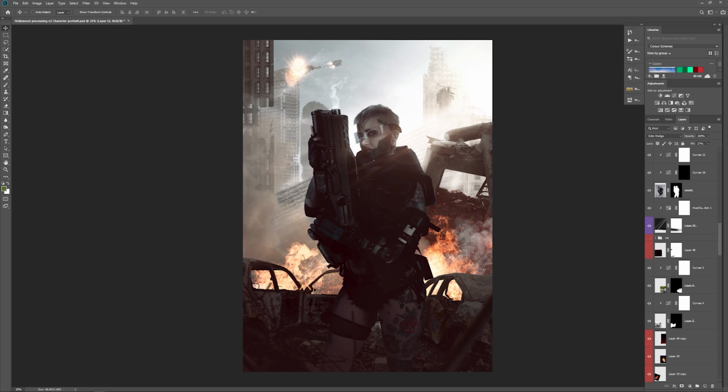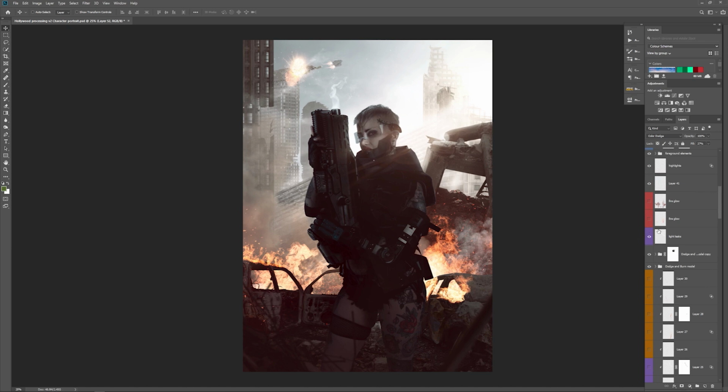Obviously the fire is behind the cars, but some of the embers might be coming over the top of the cars or in behind the cars, so behind the character. Maybe some embers might be floating in front of the character. It's about blending the scene as a whole. So let's go and bring in some more of the embers, and then we add more fire in, like so. Again, there'll be fire coming through these gaps in the windows, so you want to go for realism.